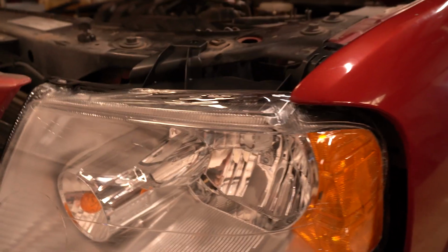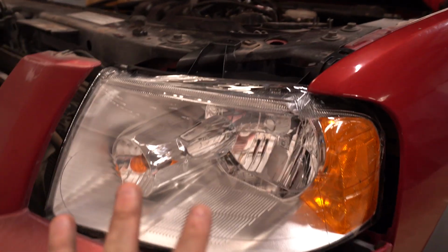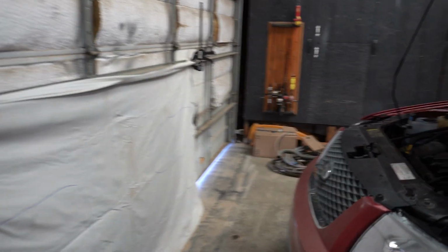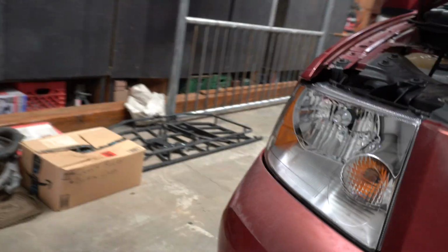I will go ahead and hook all of our screws back in. And then this side will be buttoned up, and we're going to do the repeat process on the other side. I'm not going to show you guys that side because it's the same exact process here. So let me get this buttoned up and we'll test them out. Alrighty, ladies and gentlemen, everything is put back together. We have new headlamps, new LED bulbs from Auxbeam, and let's go ahead and give them a try.